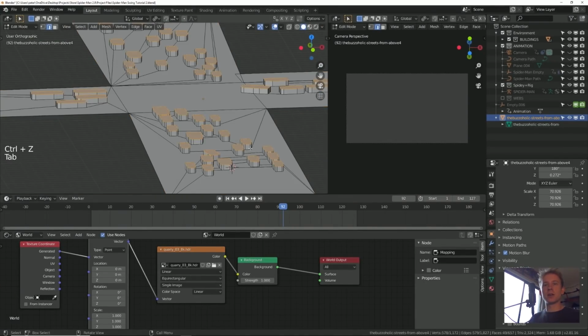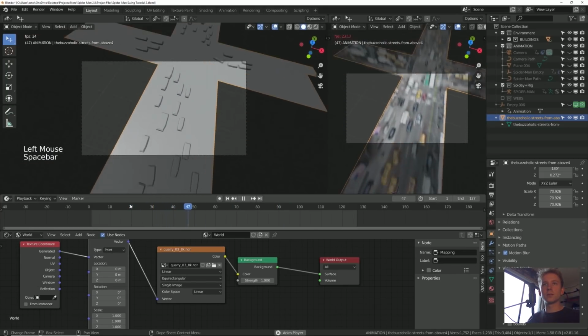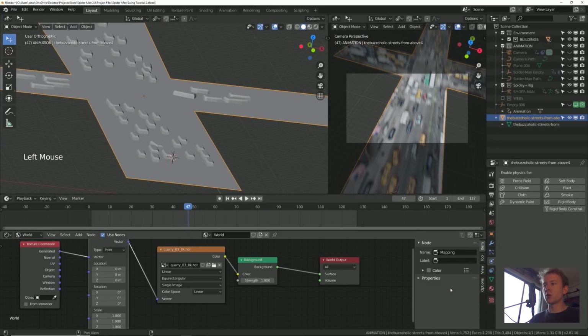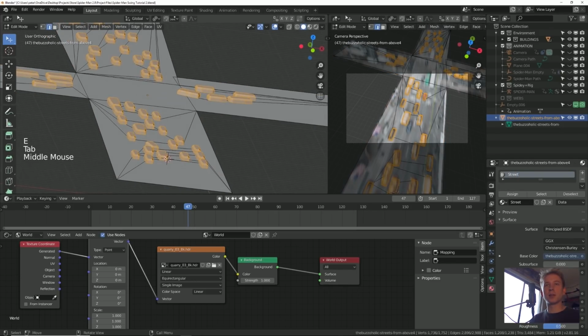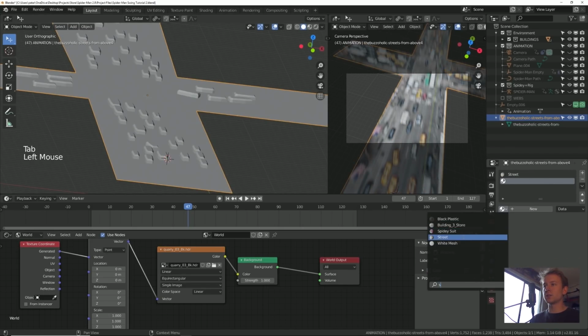So then, let's go ahead and bevel these a bit by pressing Control B. Cool. So now, if we play through our animation, you can see we get some nice depth. Alright, so let's go into our material settings, and let's name this street. And if we go into edit mode and select all of the cars, let's add another material slot and bring the street into that as well.